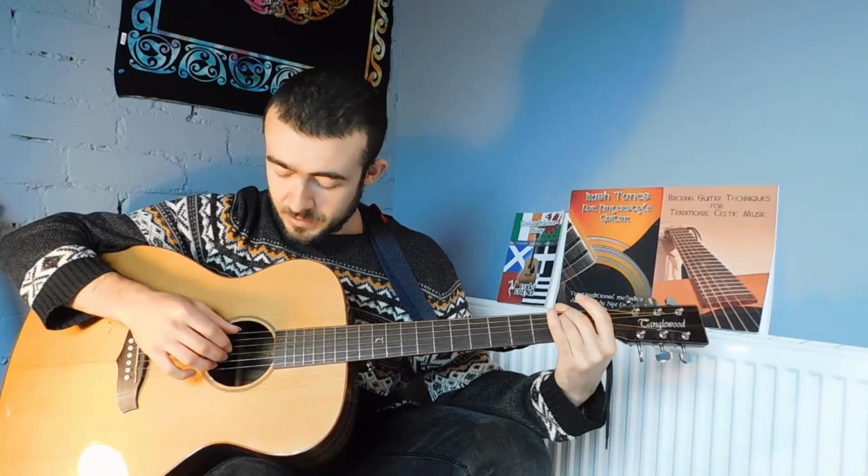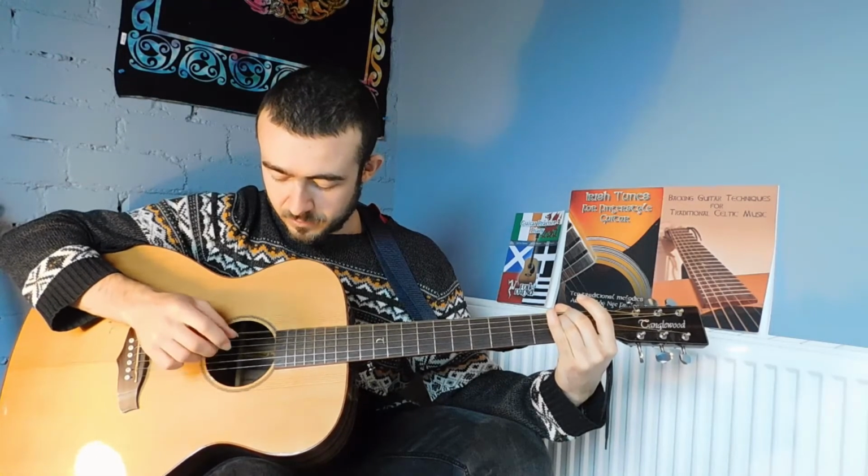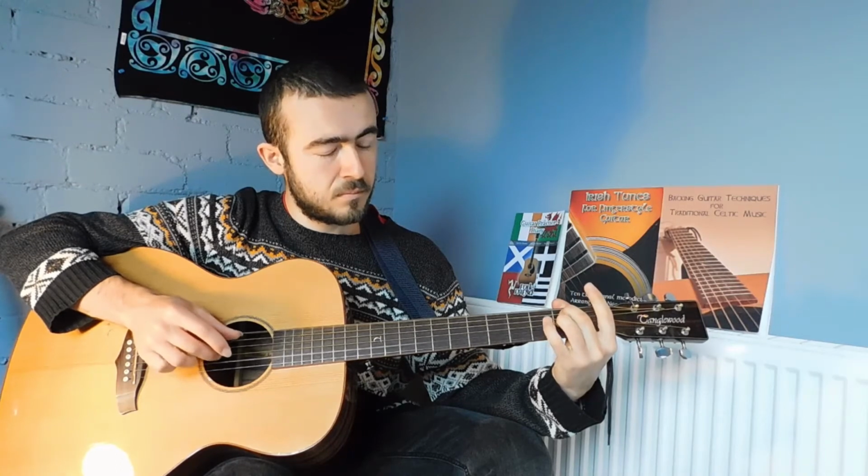So there are lots and lots of approaches to this, but for this one, because it's a reel, I'm going to do a very common technique, which is where you use the root note and then the fifth, and I'm going to play those on the first beat for the root note and the third beat for the fifth of every bar. So that's going to be something like... that just fills out the space a little bit. As well as that, I don't like having quavers which don't have anything in them, personally. I try and avoid it. Sometimes I do.